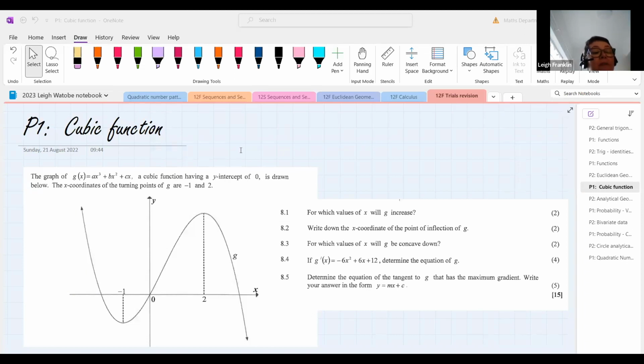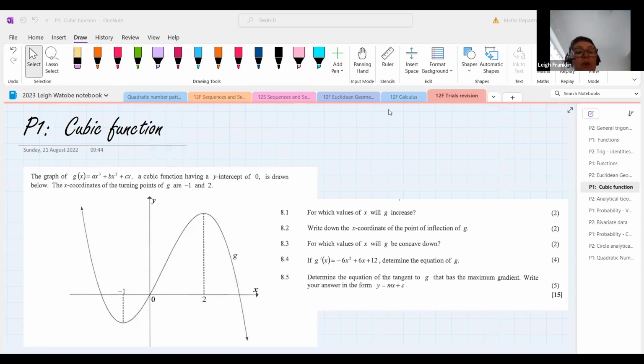All right, so we have here the graph of g of x with equation ax cubed plus bx squared plus cx. So straight away, when we read that, we see that they haven't included the d value. So normally at the end, it's ax cubed plus bx squared plus cx plus d. In this case, the d is not there. Why isn't it there? Look at the diagram and tell me, why have they not included the d? Can anybody tell me that? Absolutely, because the y-intercept is 0. The graph goes through the origin.